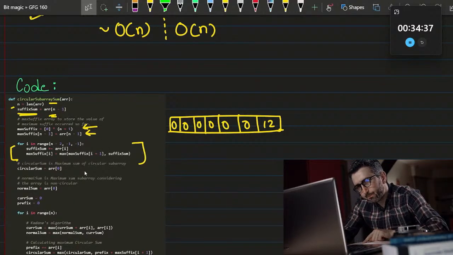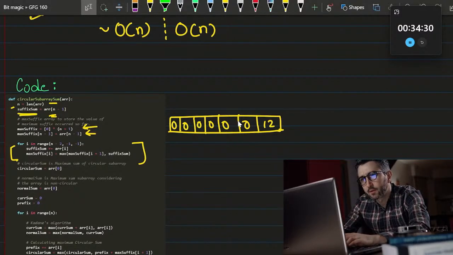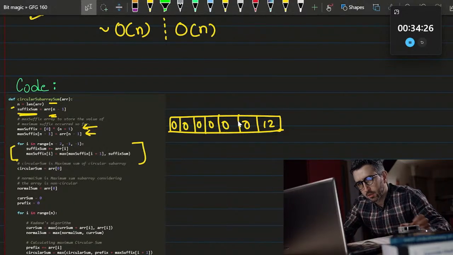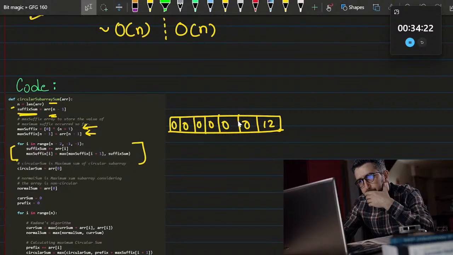We are calculating the suffix sum, and we are keeping the maximum value that has occurred so far.